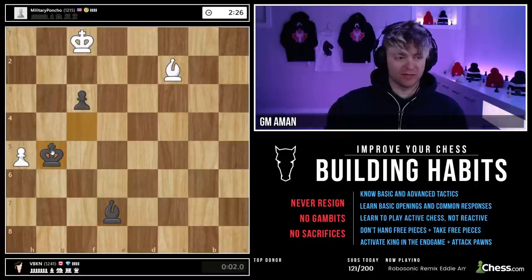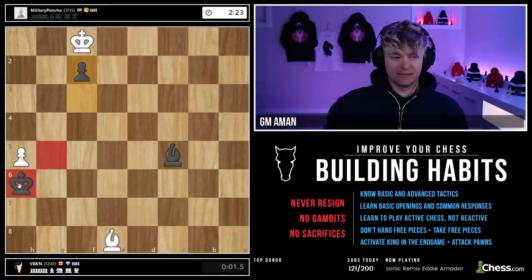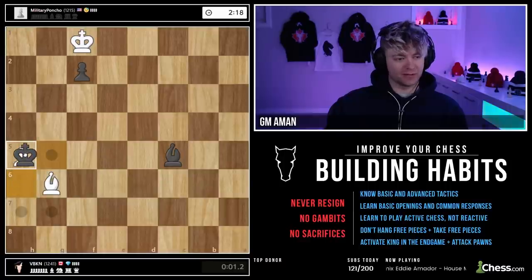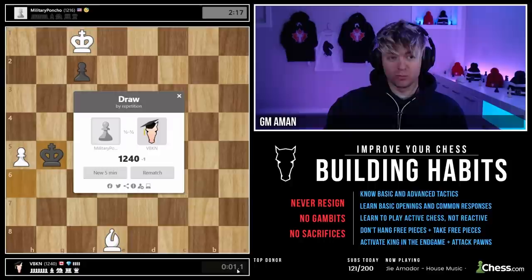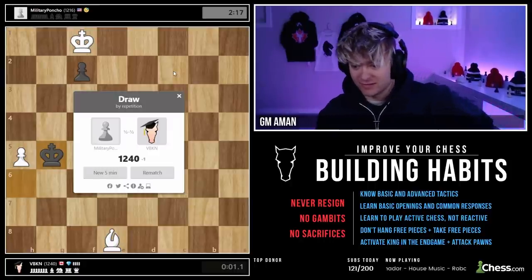Okay, we're going to pre-move that king and pre-move that pawn. And what we're going to be able to do here is pre-move our king like this and go for the win. Just a great thing. We're going to pre-move here. Ah, beautiful. Holding a draw with 1.1 seconds. Jeez. It's an amazing thing.